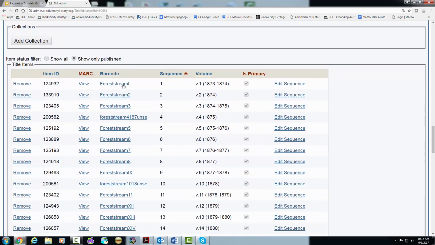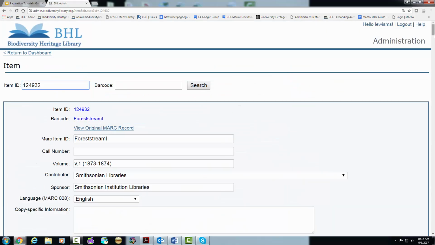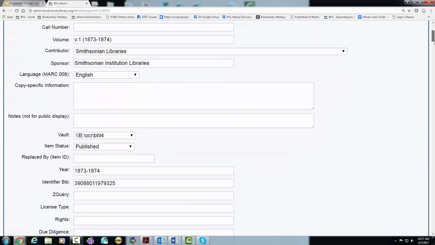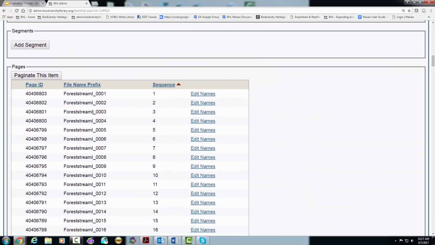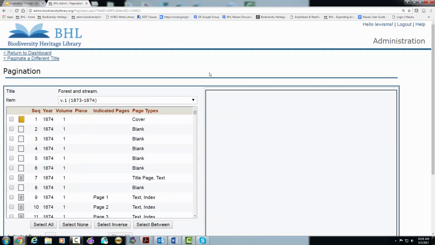Click on the barcode URL and it will take you to the item record. At the bottom of this page, you will see a list of pages and a button that says Paginate this item. Click on Paginate this item and it will take you to the same screen.